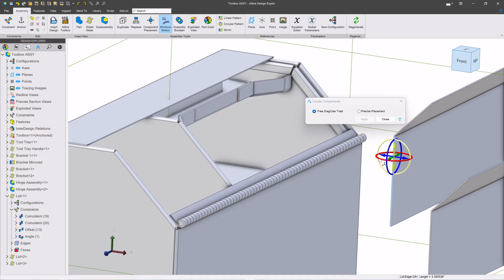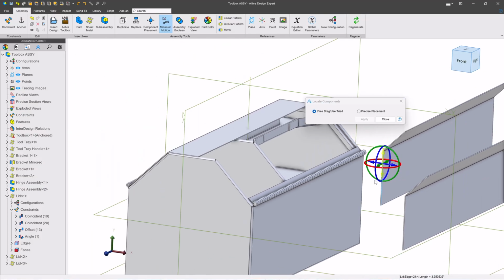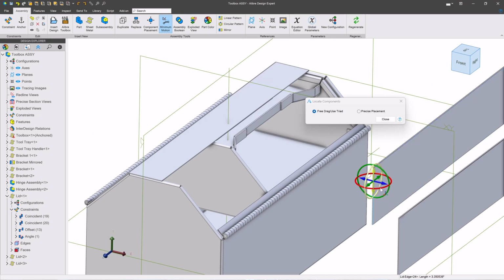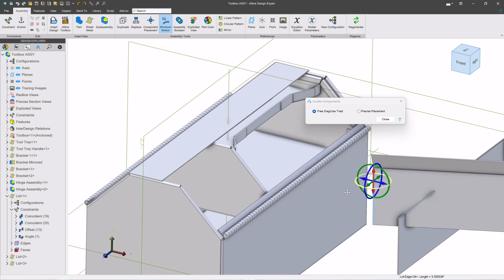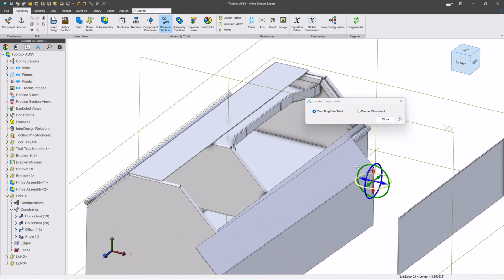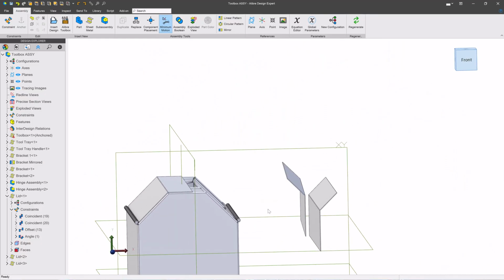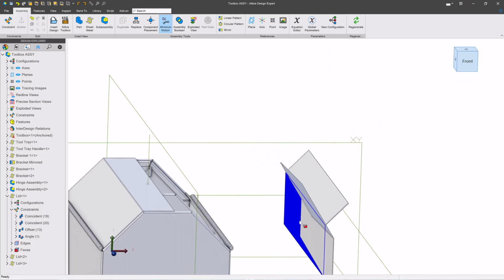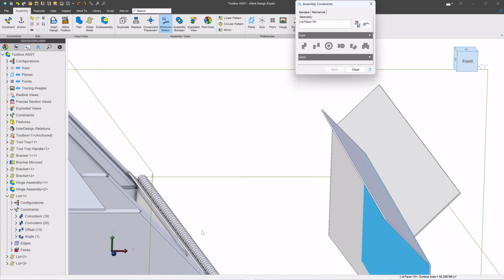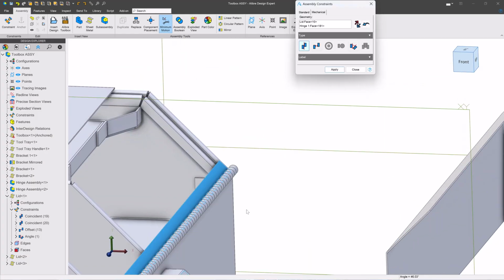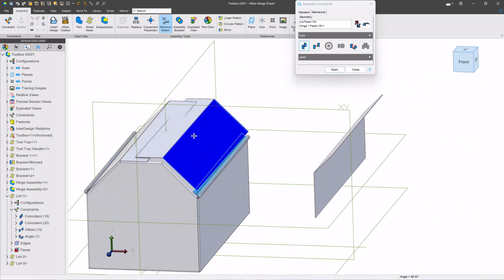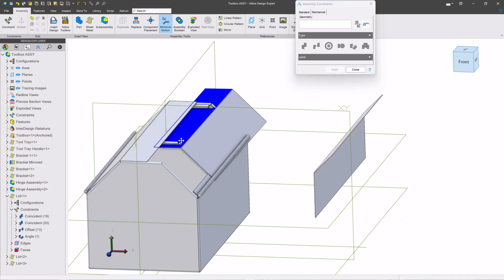So you can always choose a different edge if you're not happy with your triad placement, and I'll orient this all the way around here and close. And then I can choose whatever mates that I would like, or I can continue to orient this in a different way. But from here, I think it's pretty clear that I can orient this lid on my hinge, probably for spot welding or something similar, and we should be good to go.